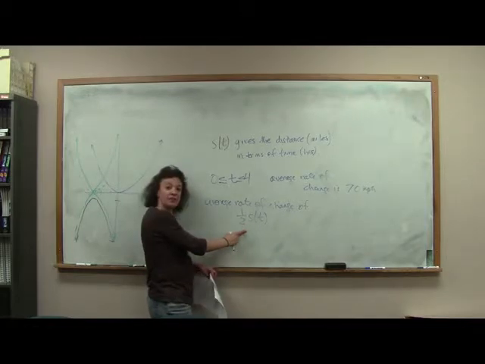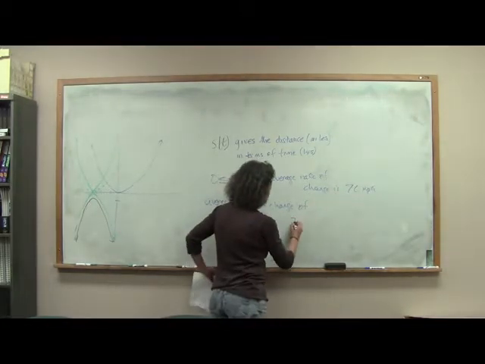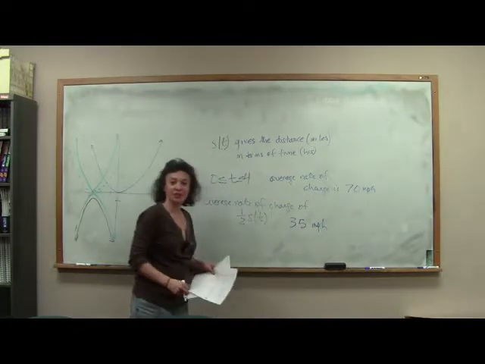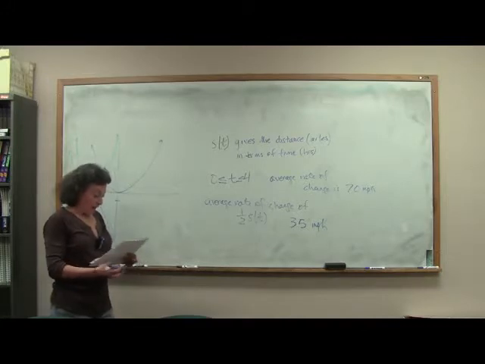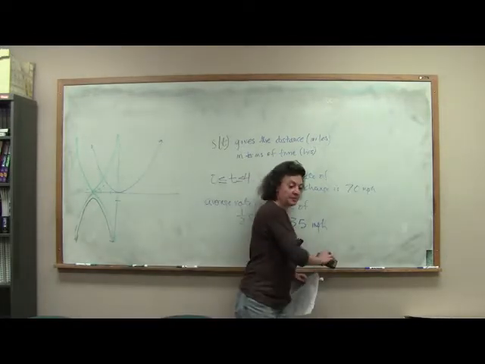We're on the same interval from 0 to 4. Think of it this way. What are we doing to our function? Aren't we halving everything? So all we'll do is halve our average rate of change. Alright!